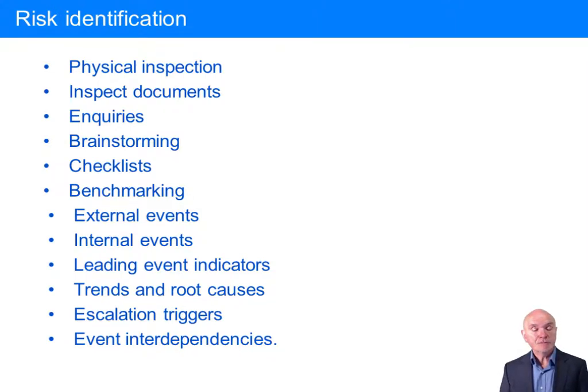Escalation triggers. An escalation trigger, for example, you're paying your sales tax and UK VAT, and if you're late 1 month, nothing much happens. You're late a second month, nothing much happens. But perhaps if you're late a third month, then a fine comes in. So suddenly the seriousness of the problem escalates into something we really need to take note of.